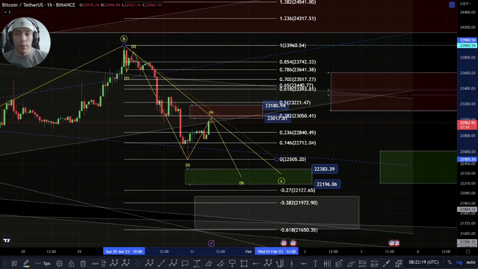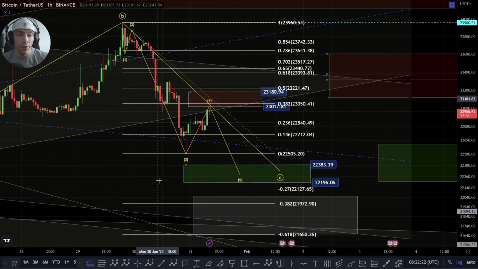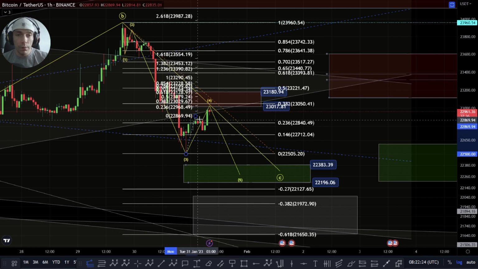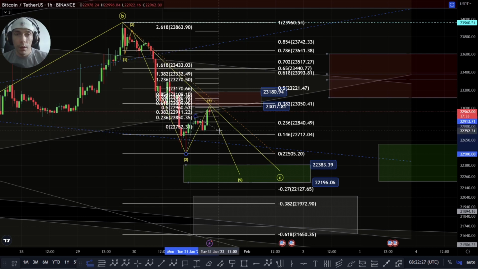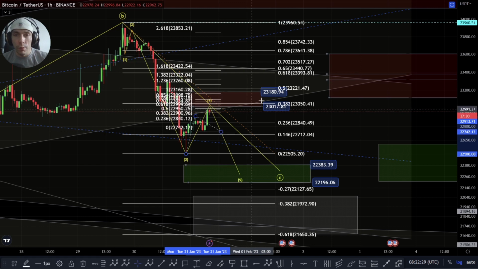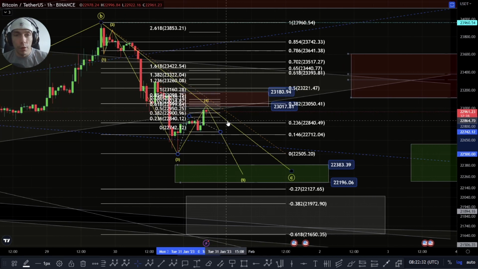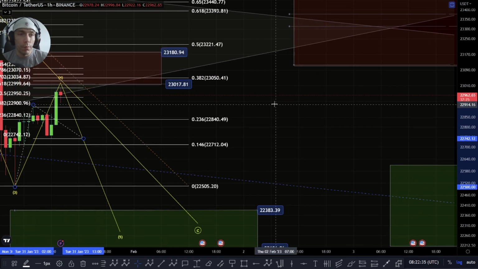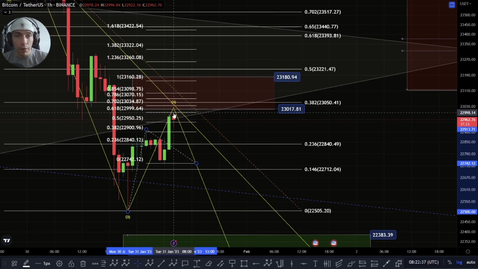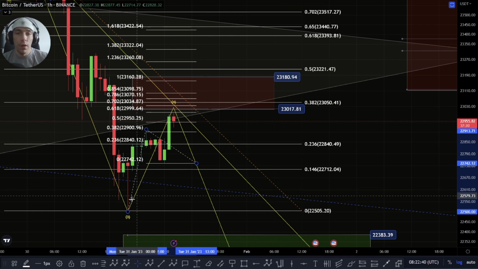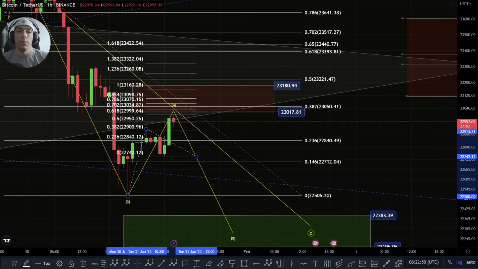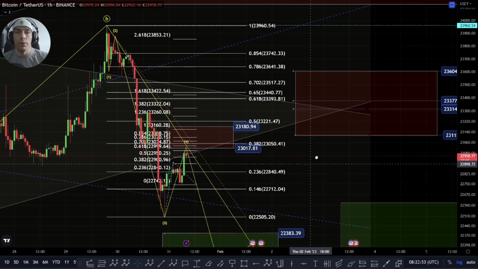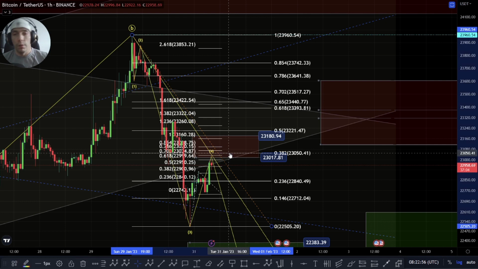But effectively this fourth wave could potentially be completed. If I mark out from here to here, the 1 to 1 would actually take us towards the top end of this box, which is 23,180, though a minimum sort of requirement has already been met because we've come up to this 618 area. So it is possible this could be completed already. We'll have to see how this plays out. A move past this 23,422 would indicate to me that we are already starting this fifth wave to the upside. So yeah, we just got to give it a bit of time.